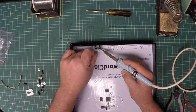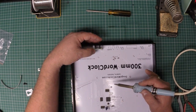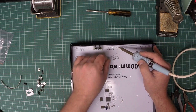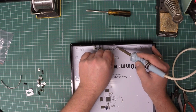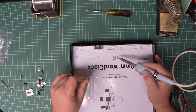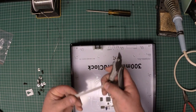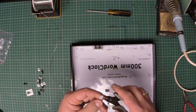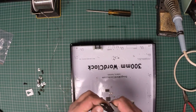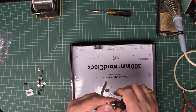So there we go. So I've now soldered the push buttons into the button board. I've soldered the pads ready for the wiring. I've got the pads there ready for the power wiring. So, wiring, you say? Oh no. Included in the kit is a small piece of 5-strand cable. I just strip each end.